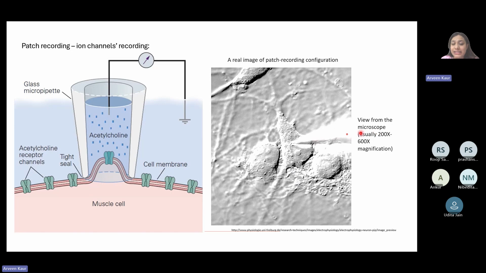It is a very, very fine needle, but it is at 200 to 600x magnification. So that is why it looks like this, right? Plus the angle is not the same, its plane is not the same as the cell body of the neuron. That is why it looks as if it is not focused over here. But what is happening actually is depicted in this schematic. That is, for instance, an acetylcholine receptor or one of the ion channel receptors is picked up by the end of this very, very thin needle. And from that, there is a measurement taken, which is the measurement of the ion flow through that channel. So this is known as a patch recording.